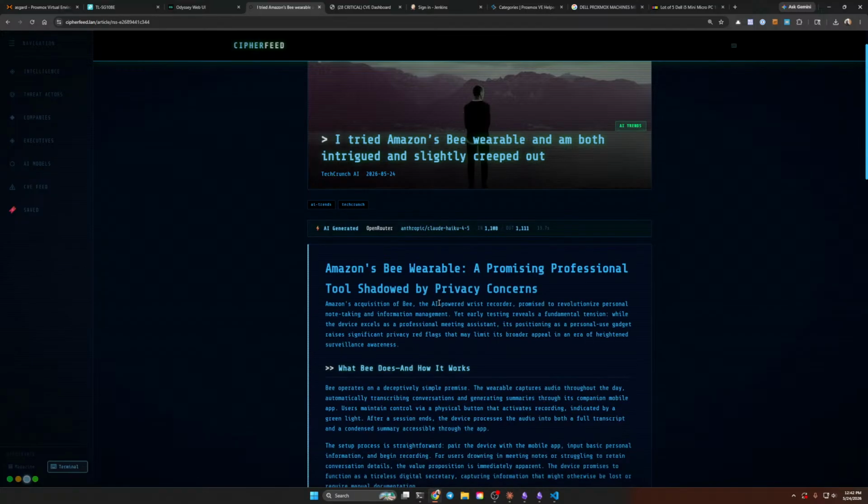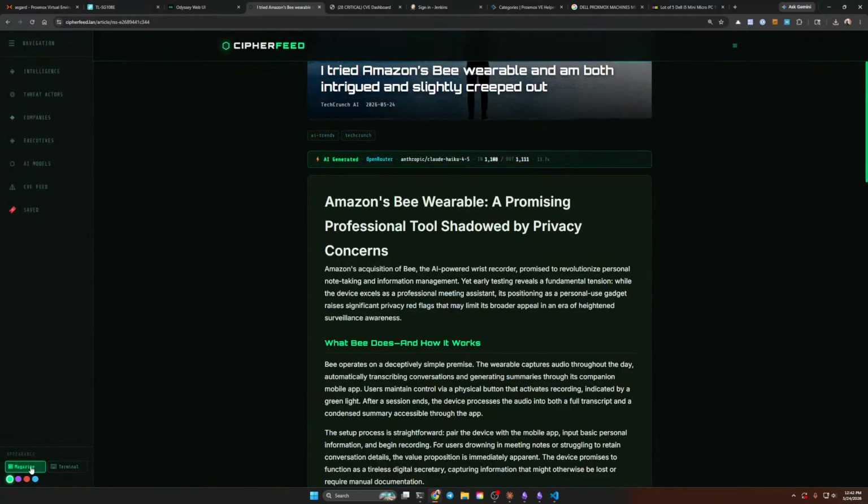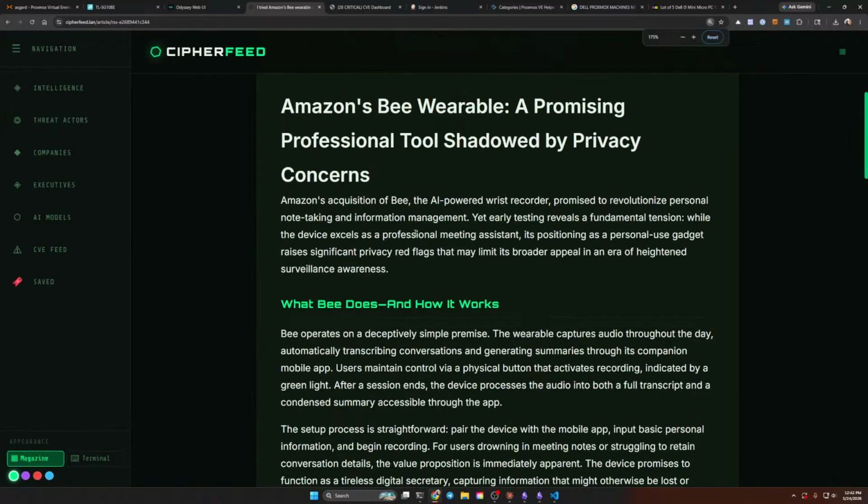It's a lightweight call to get the actual article because it's doing just a web scrape, but then it's going through and getting other sources to create this content that I can read to summarize. And I'm going to change this to my magazine view, a little easier on the eyes, hopefully. Let's see. It's an AI powered wrist recorder.